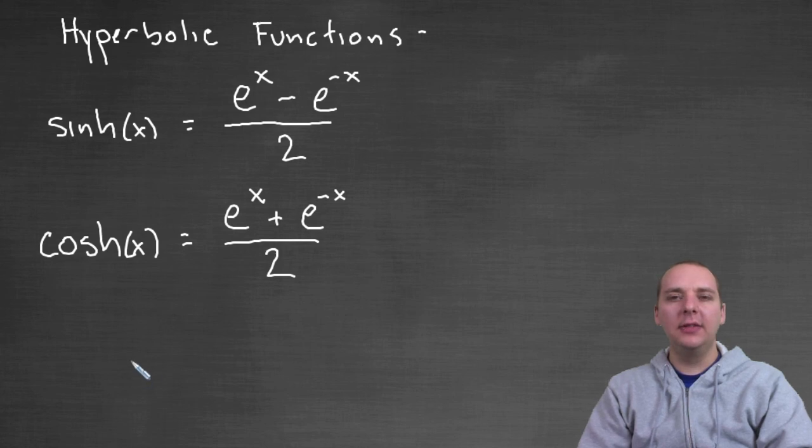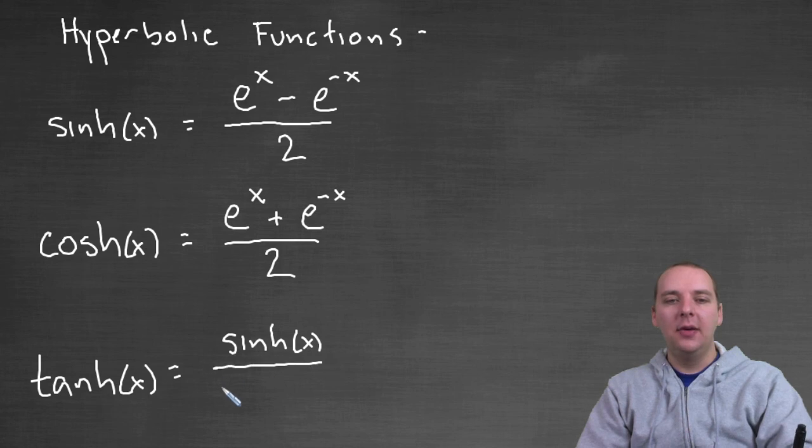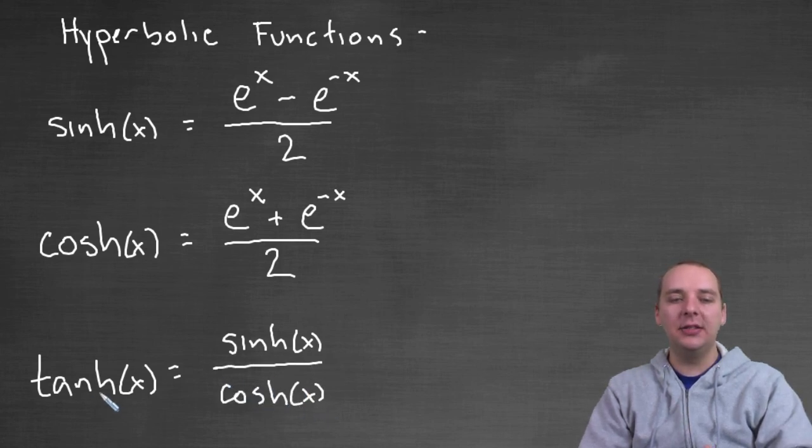And I think for this video, I'll probably just stop with hyperbolic tangent, we'll try to go through some more detailed examples of all of them here in another video. But the definition of hyperbolic tangent is to take hyperbolic sine of x, and divide it by hyperbolic cosine of x, almost resembling like tangent being sine over cosine, okay?